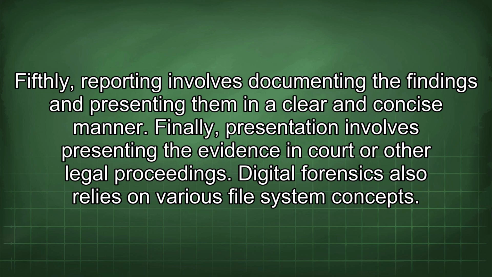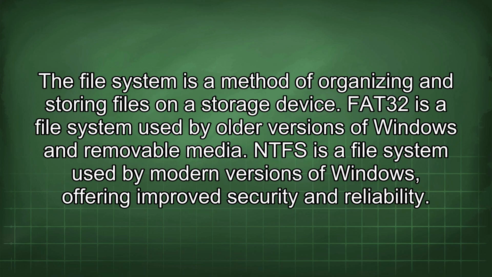Digital forensics also relies on various file system concepts. The file system is a method of organizing and storing files on a storage device. FAT32 is a file system used by older versions of Windows and removable media. NTFS is a file system used by modern versions of Windows, offering improved security and reliability.